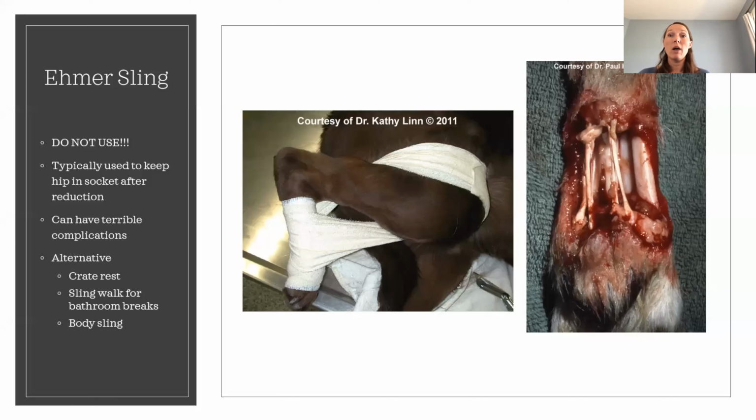So another option that you can do if you have a dislocated hip and you get it back in place is just to keep the pet really, really confined. So crate rest them. Put them in a very small kennel where they can really just barely move around, and sling walk them for when they need to use the restroom. Use a towel or something underneath their belly so they can't put a whole lot of weight on that leg, and help them go out to the bathroom. Or you can do something called a body sling, which is where you tuck up the paw and just wrap it all the way around, not doing this crazy Ehmer sling situation.